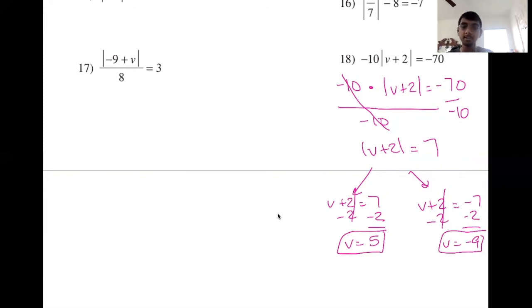Nothing too complex, nothing to worry about necessarily, but we just have to make sure we know the rules, I guess. So I'm going to give you guys one more problem, and let's see if we can do that. Let's say I gave you guys the absolute value of x minus 3 is equal to negative 9. Pause the video, try to figure out an answer, and then I will teach you guys the answer and see if you're right. Okay, so I hope you paused the video and you tried it.